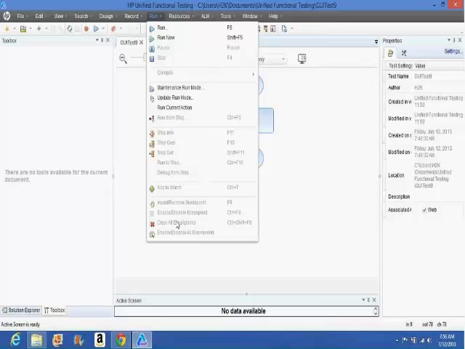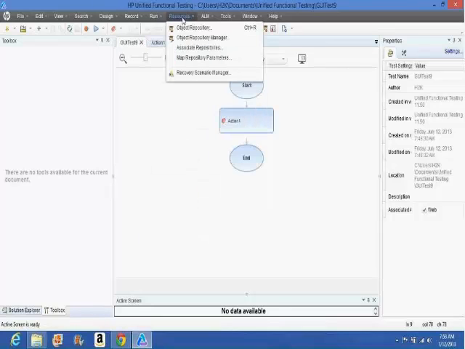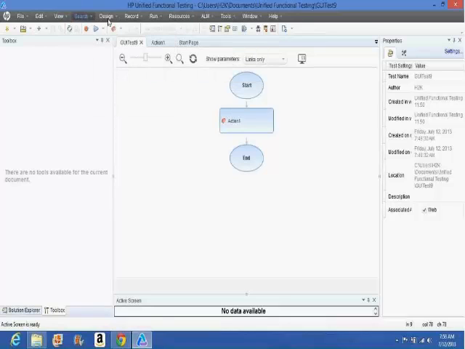It's mostly the same thing from the old version. Resources also the same. Mainly you are going to deal with object repositories and repository scenario manager.